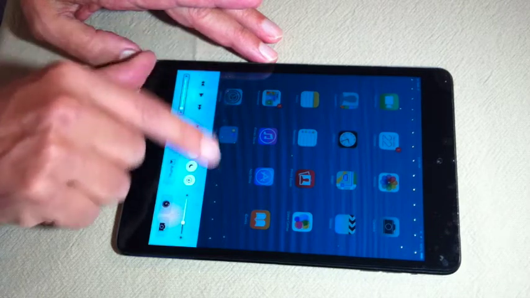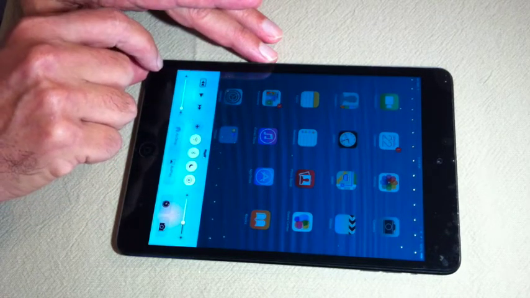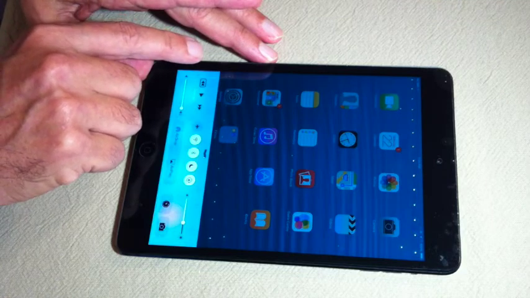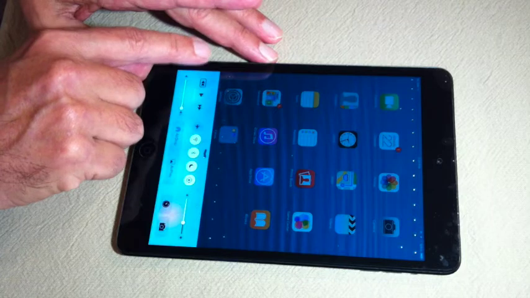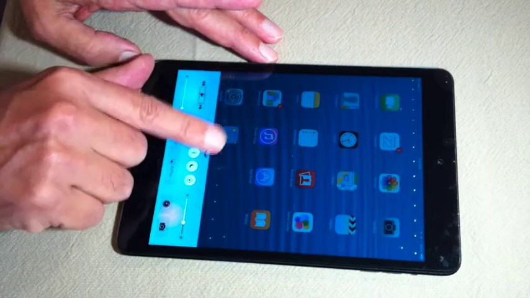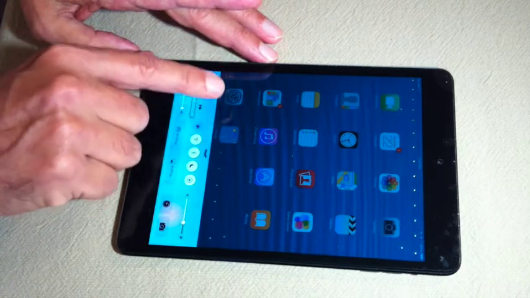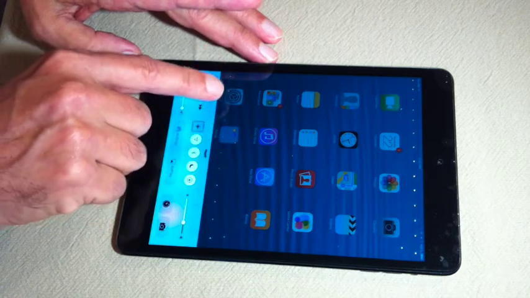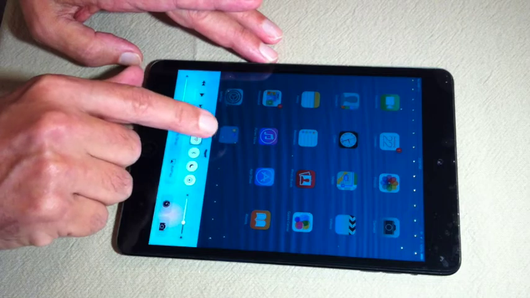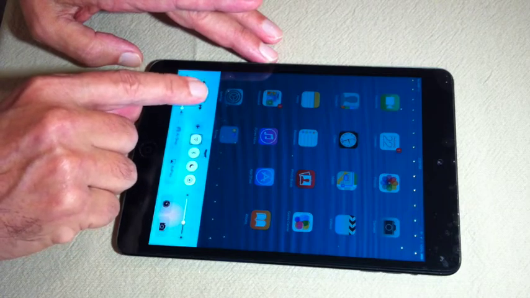Keep flicking right. Volume. 94%. Adjustable. And we have a volume control that we can adjust. Then there are more icons. Airplane mode. Off. Wi-Fi. On. Bluetooth. On. Do not disturb. On. Lock orientation. On. Brightness. 61%. Adjustable. So that's the first row of icons.